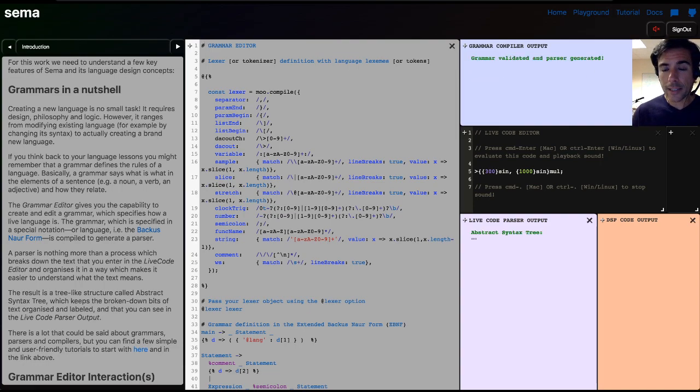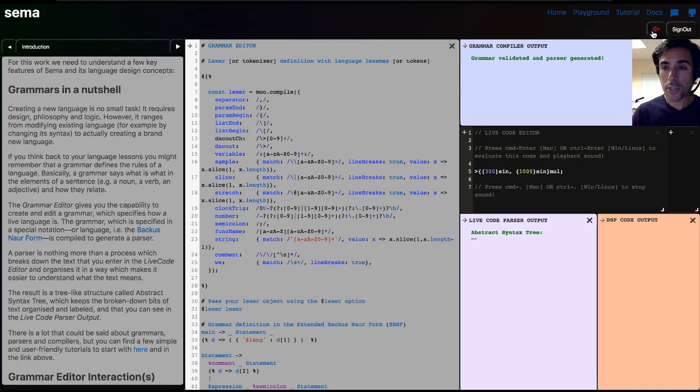So you've seen that now the grammar compiler reacted and is saying that the grammar is validated and the parser was generated. So there is a parser that's generated, and it's now possible to evaluate the live code editor.